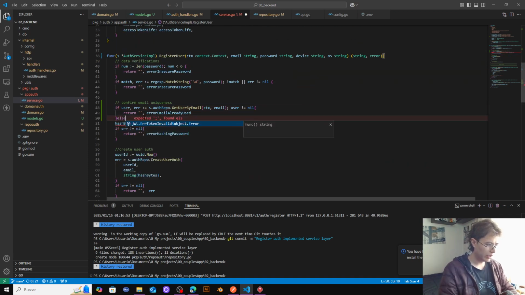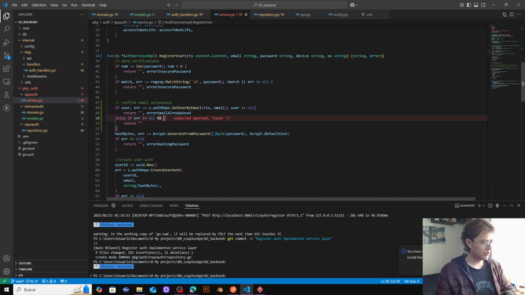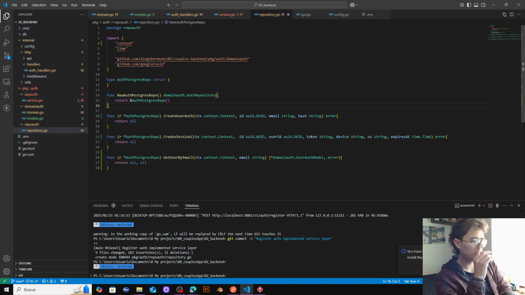And now, else if error is different to nil, then we'll simply return. I want to do something right here, but I don't know where to place this error, because I want to be returning an error if a user wasn't found. However, I don't know how to manage the error, because if I store it right here in the repo out, then I will be linking my service to the repository, and that's not what I want.